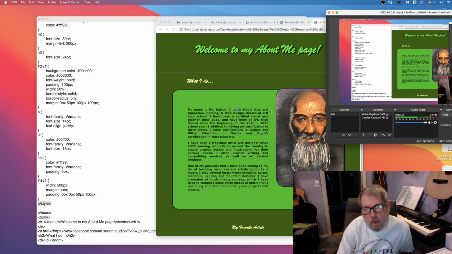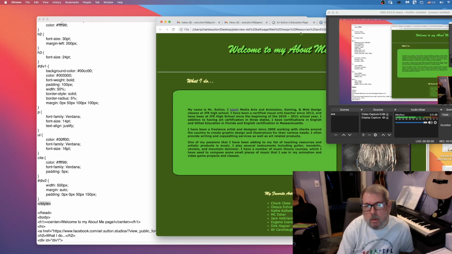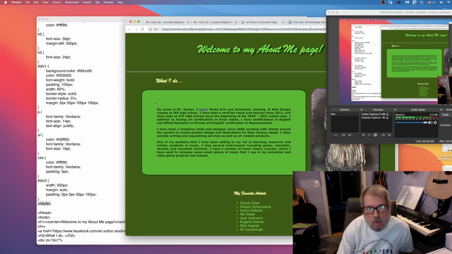And when it justifies, and you'll see when I bring this out a little bit, I have my padding here on all sides. Notice how straight and even this side is. The top and the left side are straight up and down, and I have the right side straight up and down. Normally what would happen is the left would be straight up and down, the top would be straight, but the right would be jagged in and out, depending upon the length of the words. The way I do that is to add this text-align: justify, so that it looks nice and neat and even inside that box.